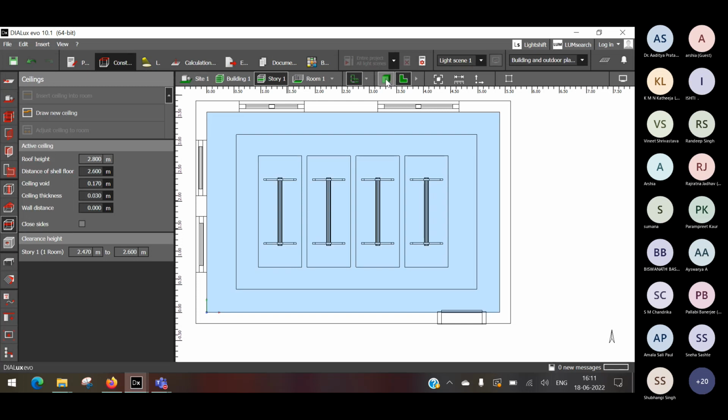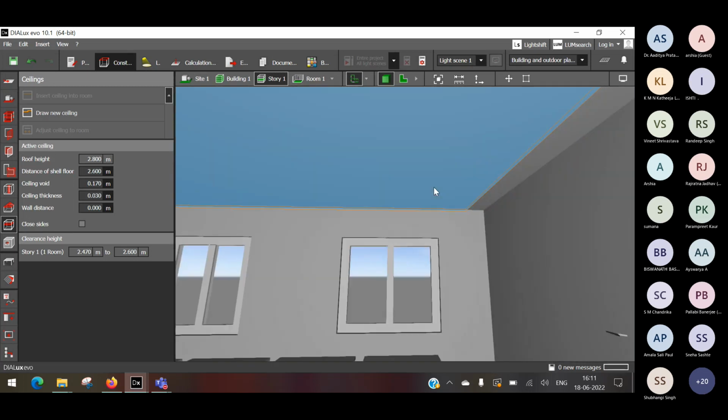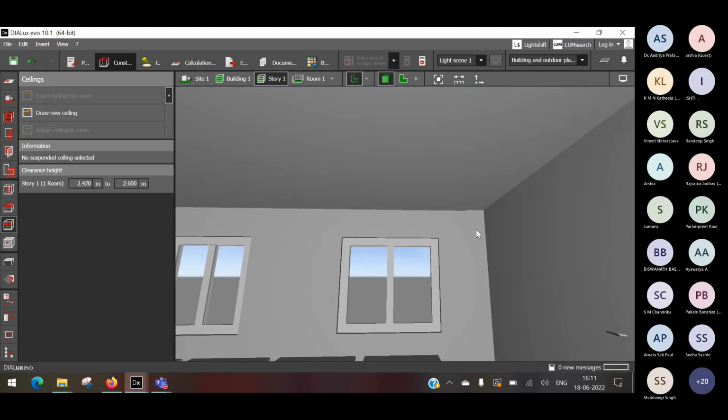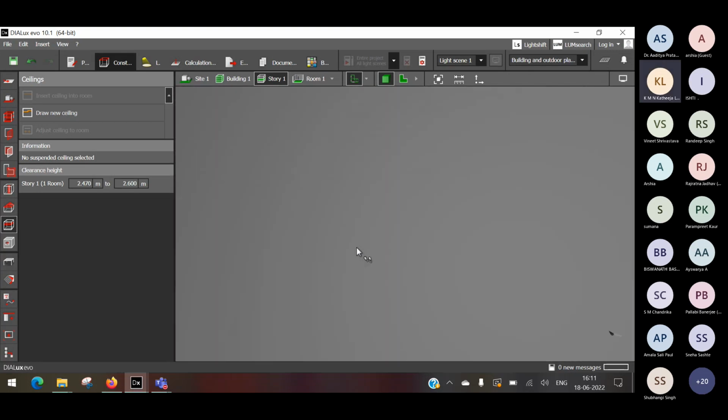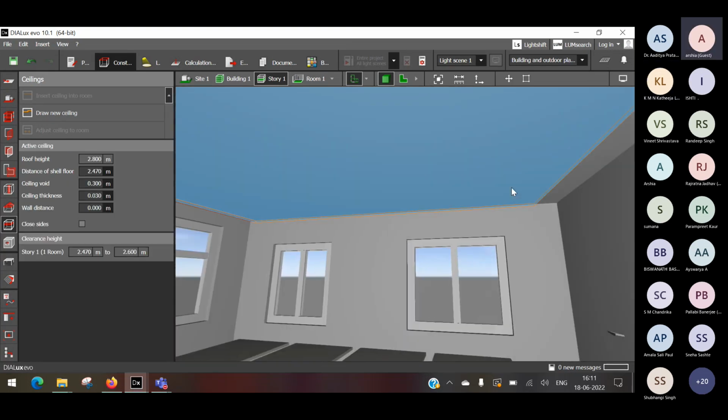If we go to our 3D view, I feel that we can see our ceiling. It has been divided into 2 layers, depending on that indoor area that I had created. Yes, sir, got it. I can see two cubes, one inside the other. Yeah, that is in transparent mode, right?